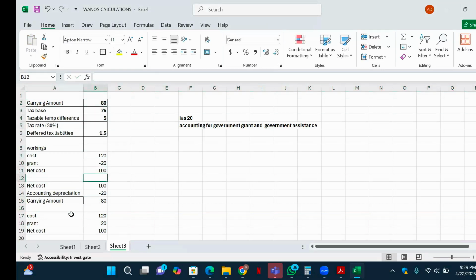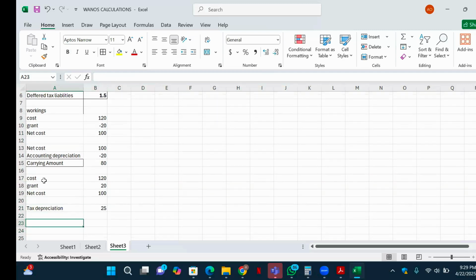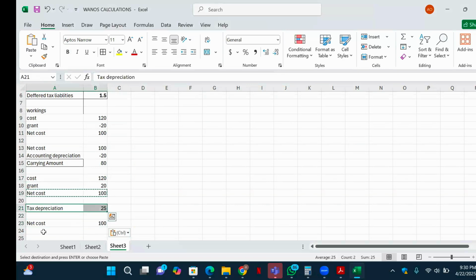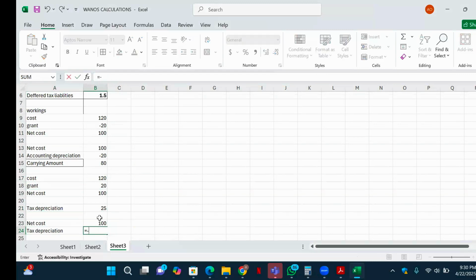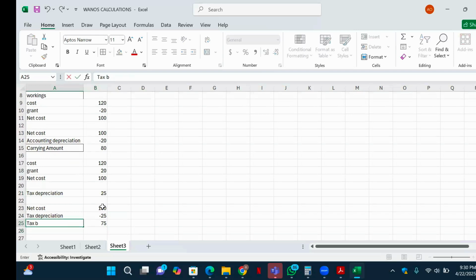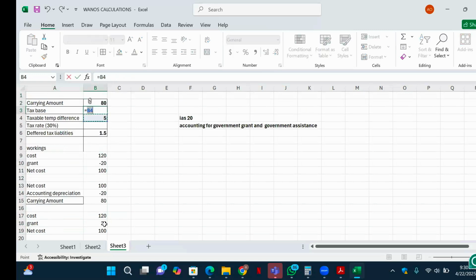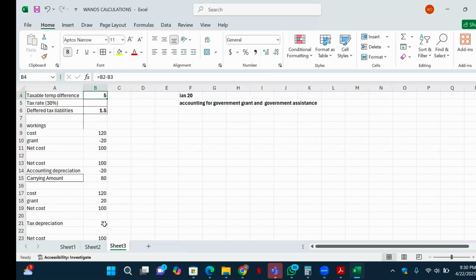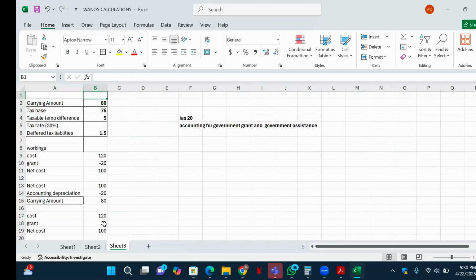Is it better now? So this one now, I can also say net cost. Net cost is this, and then I have this. Is it not even better we go back to our former first? And then I do tax depreciation. Yeah. So this can be minus this, and then I have this. And this will be my tax base. Is it clear like this? I'm fine with this. Okay. This is fine, everybody, right?